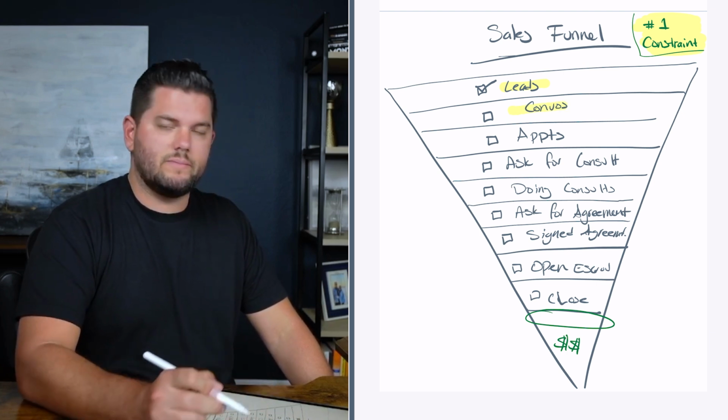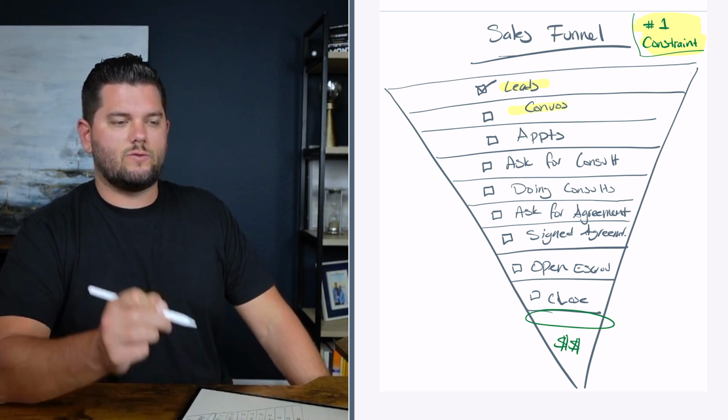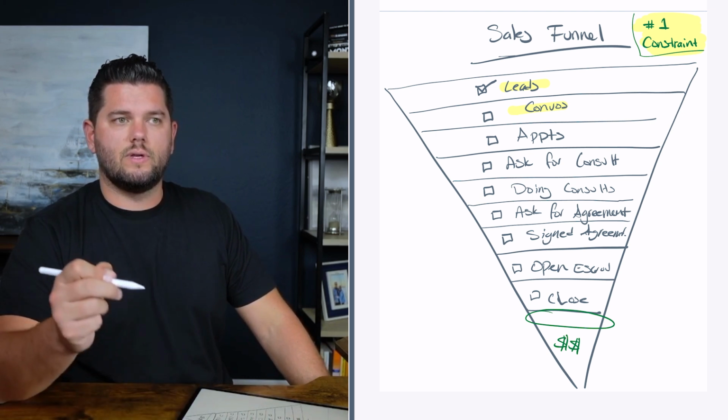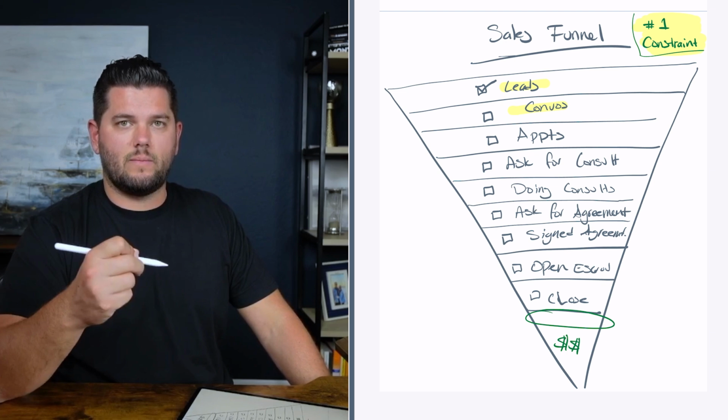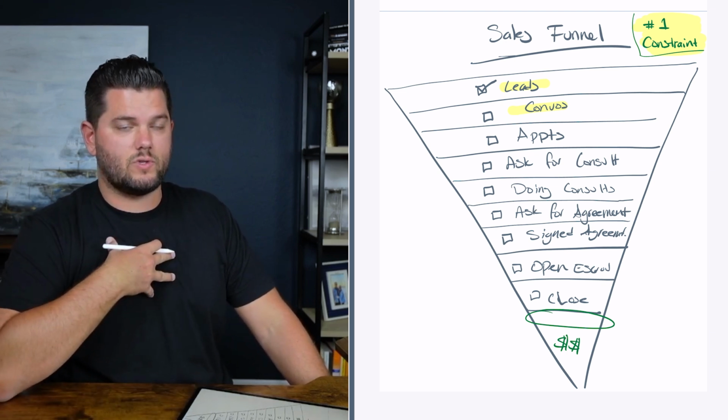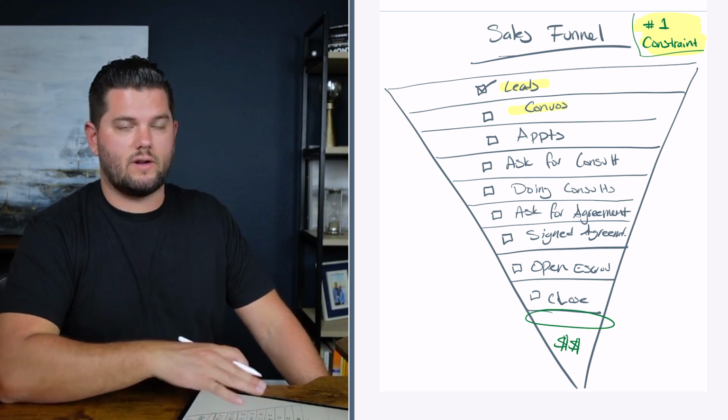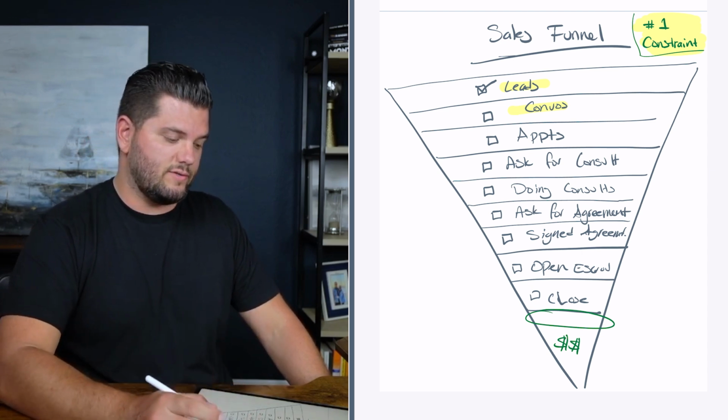Well, let me put it like this. It's one of the hardest problems to solve. However, we solve this, and when I say we, I mean teams like us, and I will talk just for my team. My team solves this problem 100% for our agents. They're not allowed to have the excuse of leads.